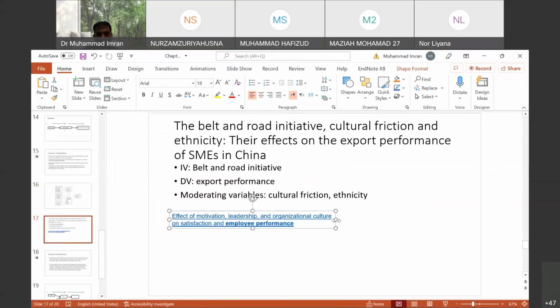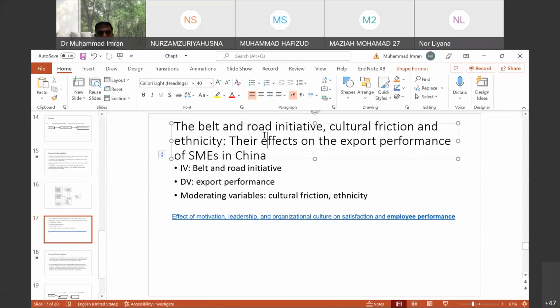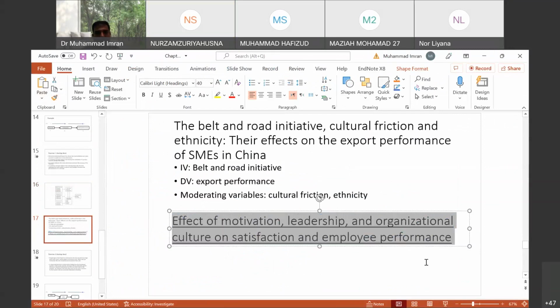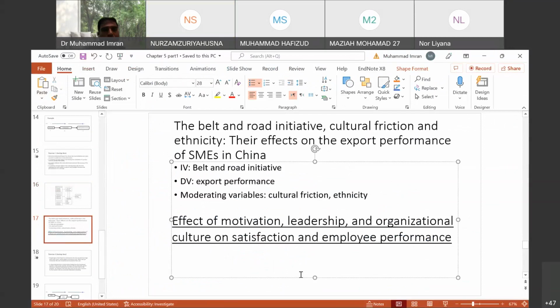Here, can you identify the IV and DV? My dear student, from this statement: effects of motivation, leadership, organizational culture on satisfaction and employee performance.